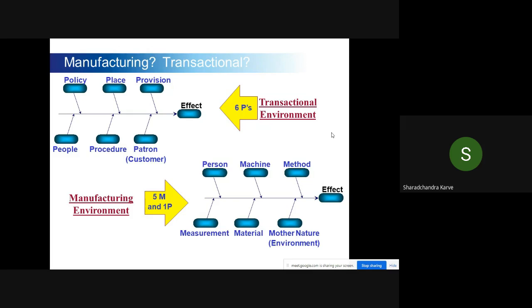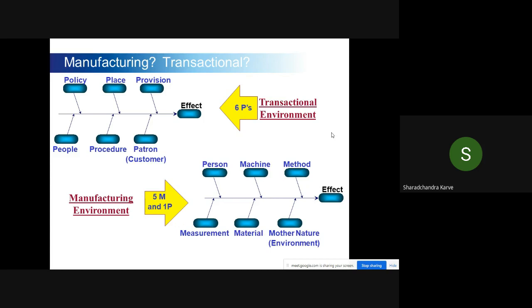once we get all those reasons out of brainstorming, we categorize them in different buckets. So what can be the buckets? If we are talking about transactional processes, it is called the 6 P's. If it is a typical manufacturing process, it is called 5M 1P. Earlier it used to be 6M, now it is 5M 1P. So it is person, machine, method, mother nature, material, and measurement. It is again not hard and fast that you categorize them using 5M 1P only. You can also categorize based on your problem or your area of problem. This is just a guideline for how you categorize all those brainstorming ideas using cause and effect for a better understanding.